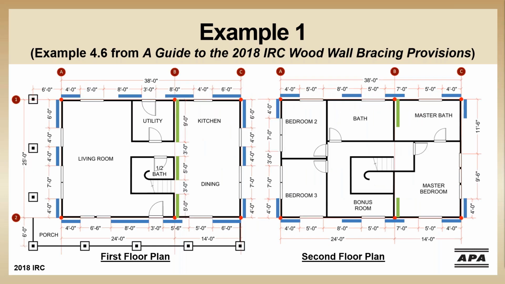In plan, that scheme would look something like this, where the blue lines are indicating the wood structural panel method and the green lines indicate the GB or gypsum board method. Now, while the green lines are only shown on one side of the wall here, the gypsum board itself needs to be installed on both sides of the wall for this method. If you only install it on a single side of the wall, the contributing wall length needs to be halved.